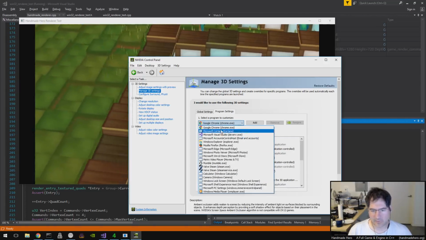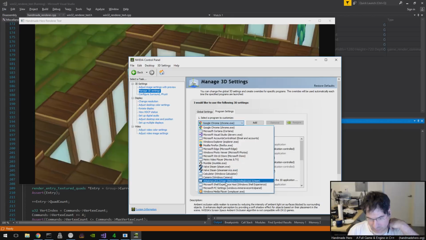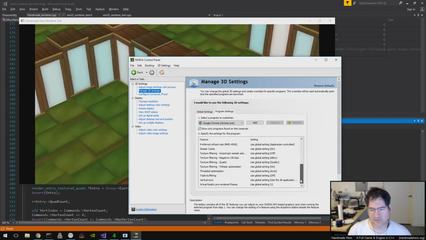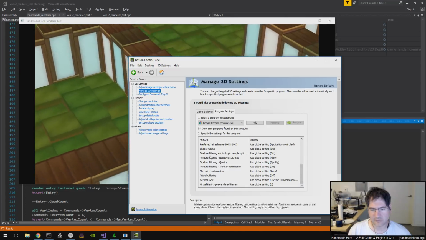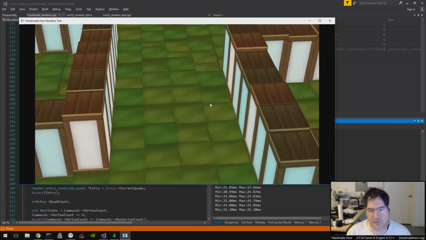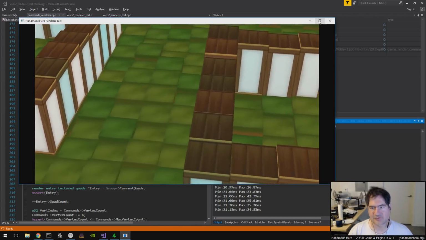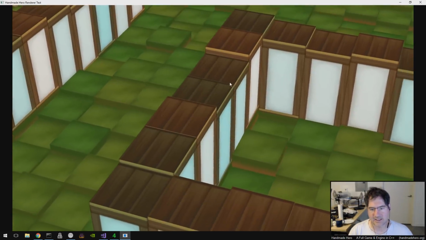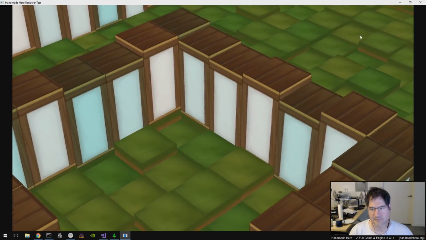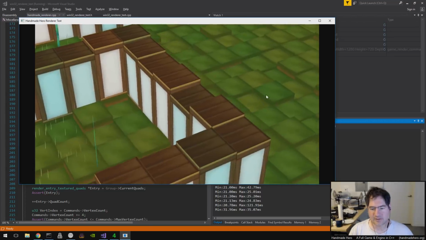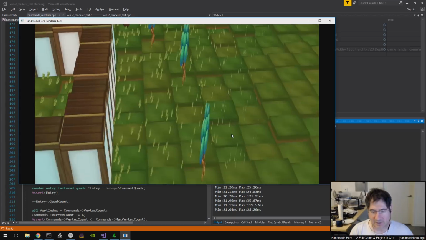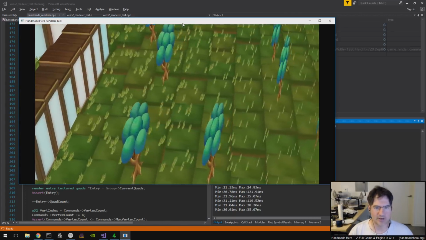We don't have an override, I don't think. There shouldn't be an override for our stuff because we didn't create one. So I don't think there's any reason why vertical sync would be forced off. Given that, I assume this is as vertical syncy as it's going to get. I guess, like I said, I don't know, but that seems to be the case. So assuming that is the case, we may just be forced to vsync because we're running through the compositor on Windows 10, and hey, we're in a window, right?